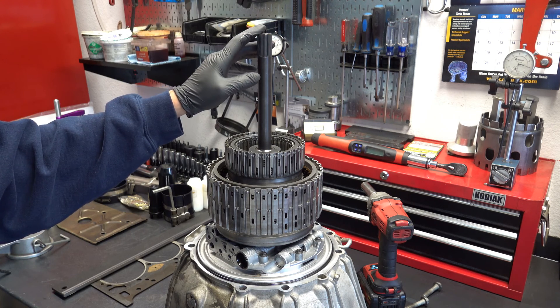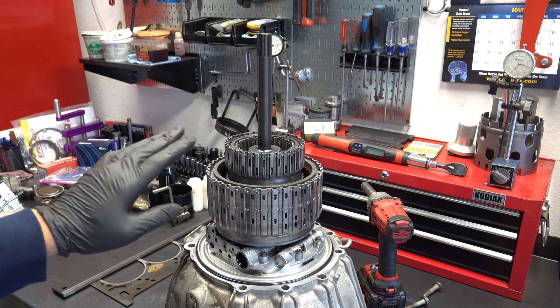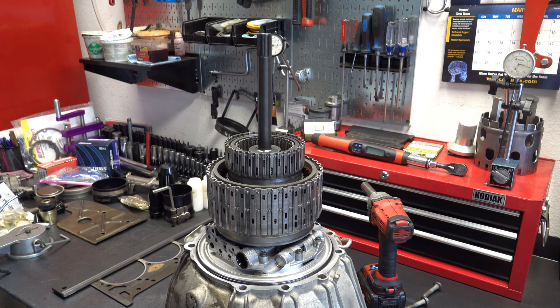Now, if you weren't getting any air coming out of here at all, you'll want to take everything back apart and try to figure out where the leaks may be coming from. One thing I will point out that's maybe not as well known: when it comes to one-piece Teflon sealing rings, brand new sealing rings versus sealing rings that are healthy but otherwise seasoned — in other words, used sealing rings like what's on this turbine shaft — brand new sealing rings out of the package are not going to air check a hundred percent. Almost never. There is always going to be a little bit of leakage because those sealing rings haven't gone through a heating and cooling cycle where they're expanding and then cooling back down and shrinking and expanding — so-called seasoning or breaking in.